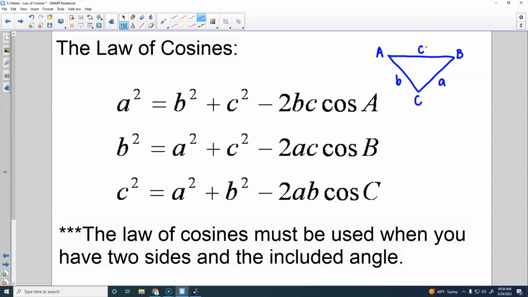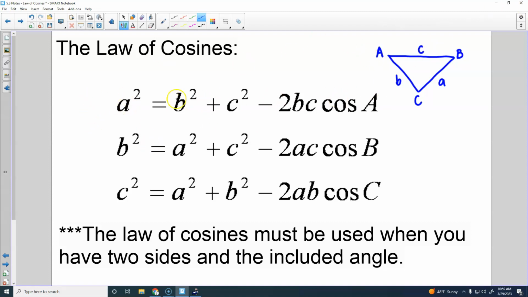Back when we did have a state test for pre-calculus, they did give you a formula sheet, and this is on it. So I don't mind giving you this formula. Actually, law of sines is also on that formula sheet, which I felt like was unnecessary because kids always remembered law of sines pretty well. It wasn't very hard to memorize. This one, actually, I have before given the quiz on this and forgotten to give the kids the formula, and nobody asked for it. Because once we get into it, it's really not that hard to remember this one either. But I'll give it to you if you need it.